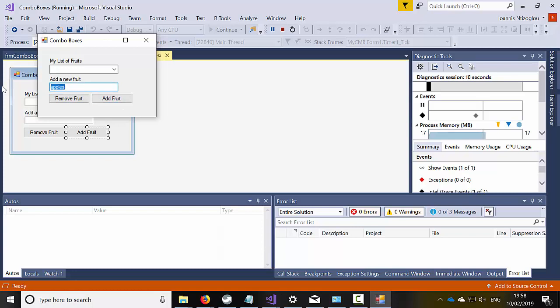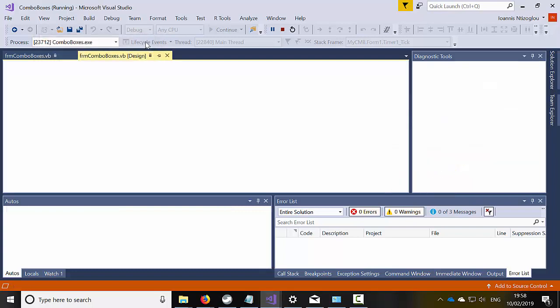Then we added oranges, add, and pears, add, and we drop down the list and we have all the fruits there. And if we type a product here, like fruit, pears, and click remove, the pears are removed.